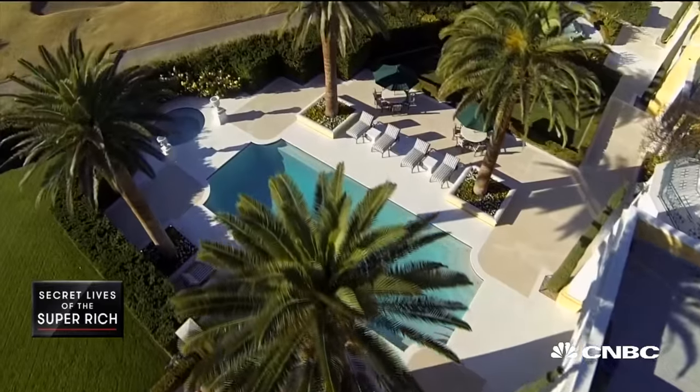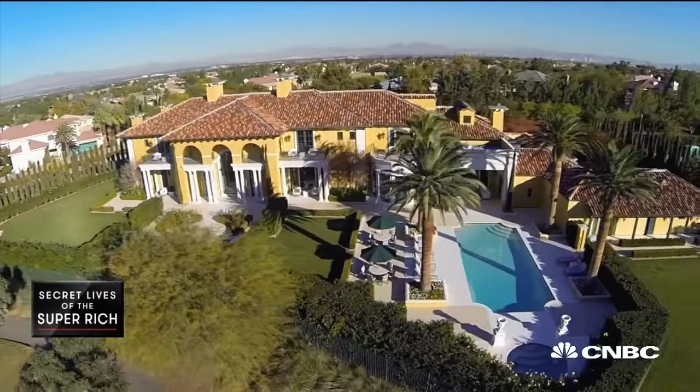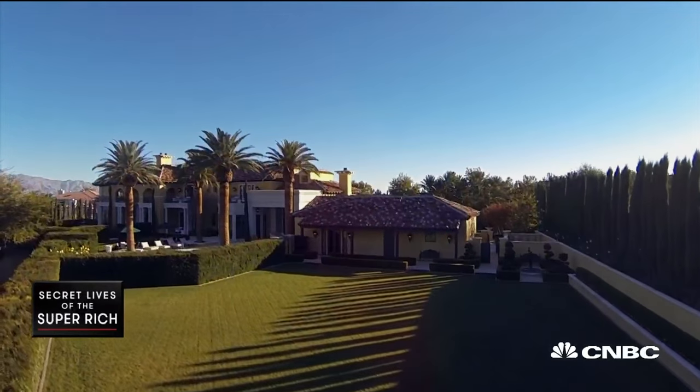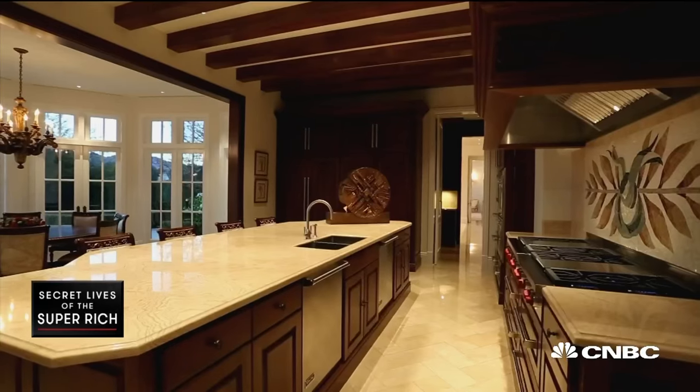Aside from making their closets look like the stores, they also flew in more than a half million dollars worth of trees, a million dollars worth of palm trees, and 2,400 rose bushes because they wanted the Vegas desert to look like Tuscany. Think of how much it costs to keep those things alive — a lot of water, in Vegas.